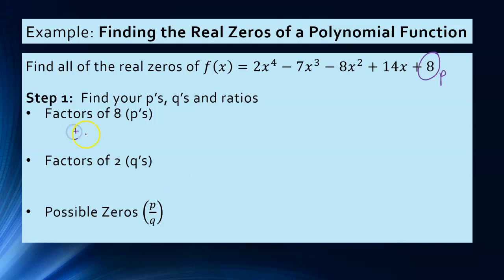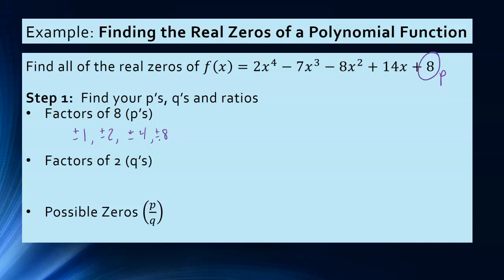Factors of 8, now we have to include positive and negative ones. So looking for all the numbers that divide evenly into 8. 1 divides evenly into 8. 2 divides evenly into 8. 4 goes into 8, and 8 also goes into 8, so we take plus or minus each of these. Positive negative 1, positive negative 2, positive negative 4, positive negative 8. The reason why we need both the positive and the negative is because negative 8 times negative 8 is 8, just like positive 1 times positive 8 would be 8. So we need to include all the potential factors.